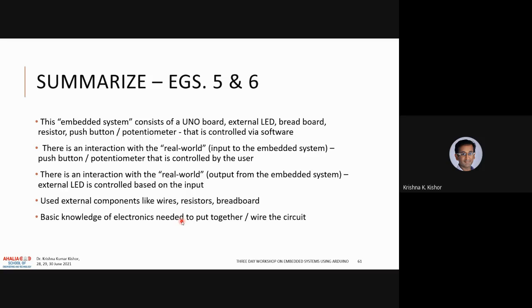Based on that input, you turn some motor on the robot arm such that the robot raises its hand. So this is an input and output. In our particular case, it's still a very simple example, but we are controlling the intensity or the brightness of the LED based on the potentiometer.